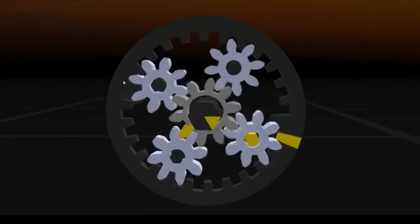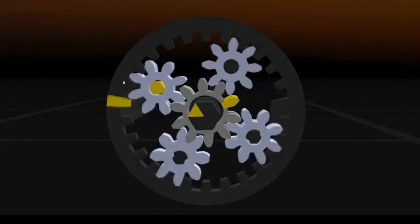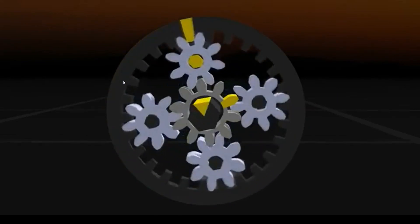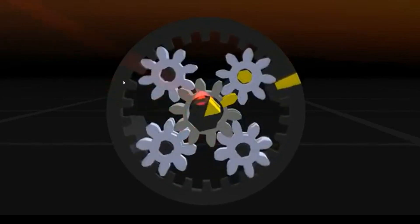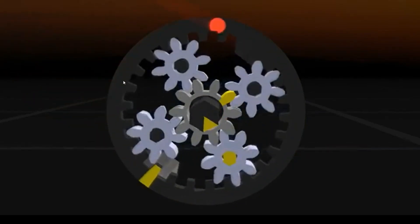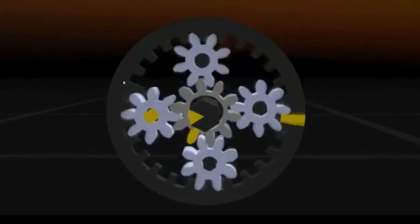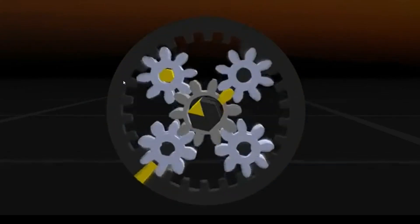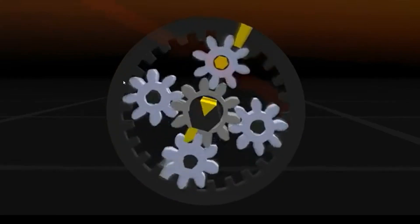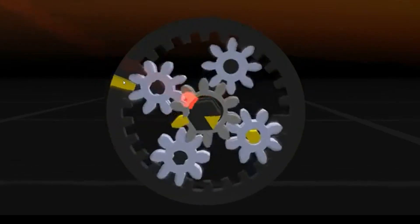When the car goes fast enough to connect the engine directly to the wheels, the Sun Gear can stop. Now all the power can go only one way — to the Ring Gear, directly driving the wheels. Then we get to the point where the wheels want to go faster than the engine, where the MGs switch their function. MG2 will send power to MG1, driving the Sun Gear around.